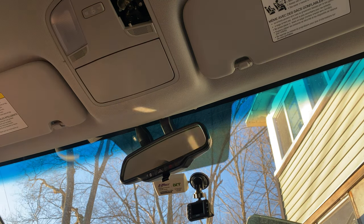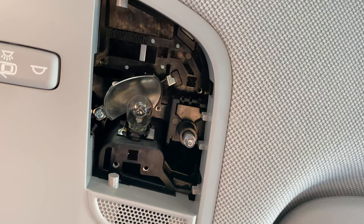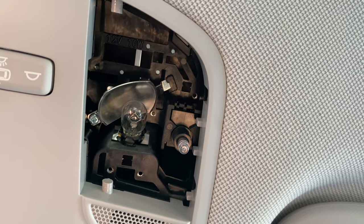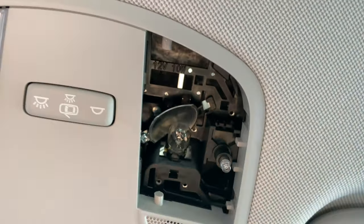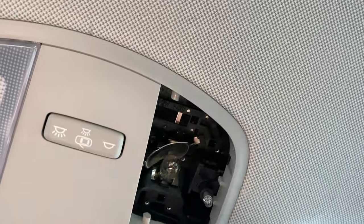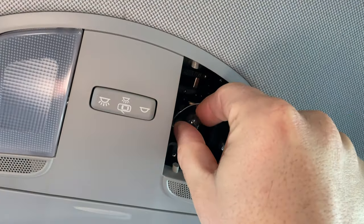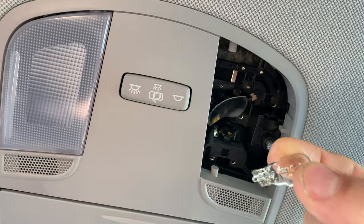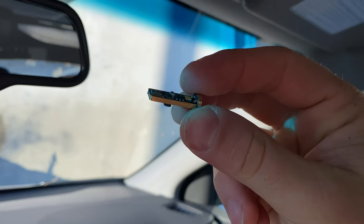If you were going to keep this bulb, you don't want to touch it with your fingers because your oil residue will get on it and that will cause it to break later. We're not really worried about that because these LEDs are going to last forever. This is your mechanism for lighting it up — it's got a nice heat shield here too, which keeps the heat from going back into the plastic. There's no twist to it, you just pull it straight out. That looks like our map light bulb right there.